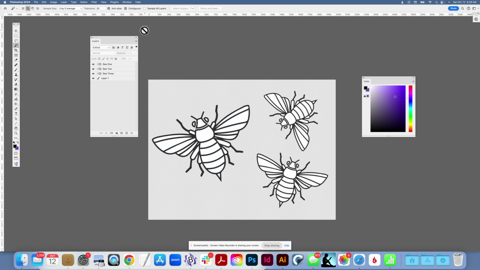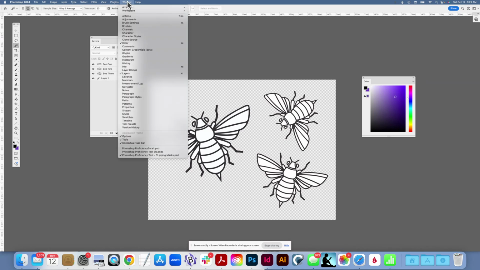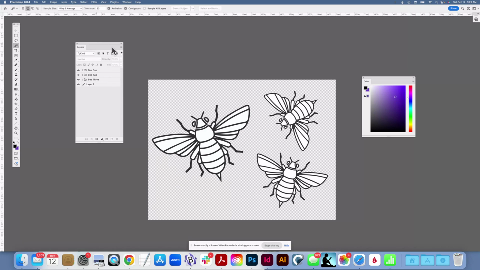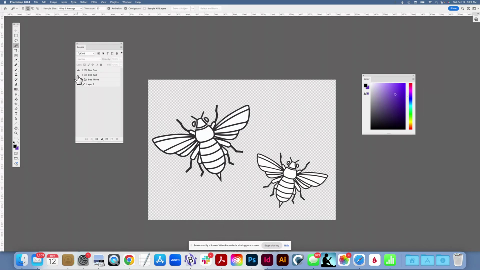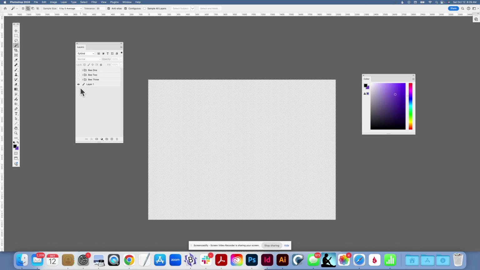So to start out, let me just point out I do not have a default workspace. I have only opened up from window layers, which I put over here, and I've opened up colors over here. Now let's take a look at layers. We've got 3 layers and then just a layer down at the bottom that has nothing in it. Now you can turn them on and off, so now you can see that there's really nothing. This layer is awake, but there's nothing in it.